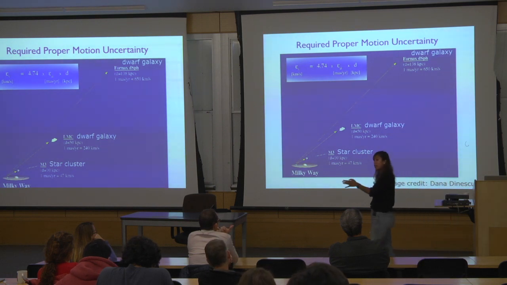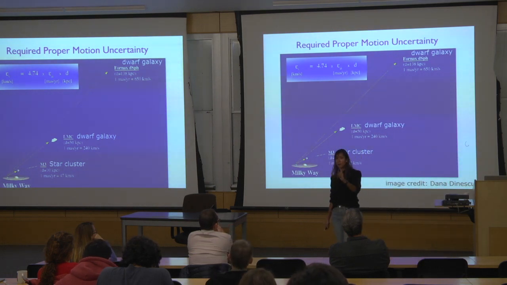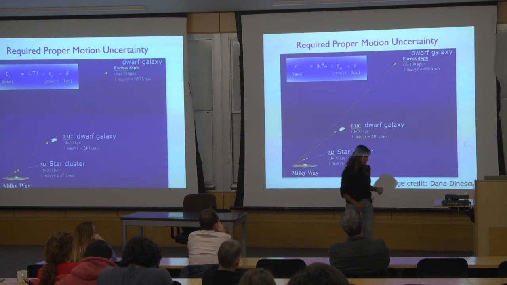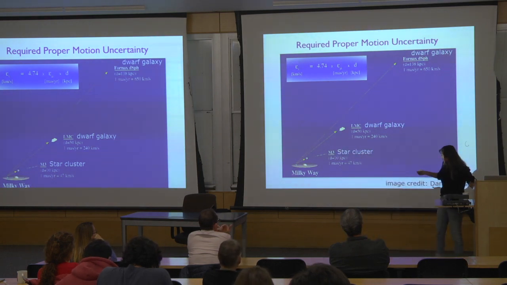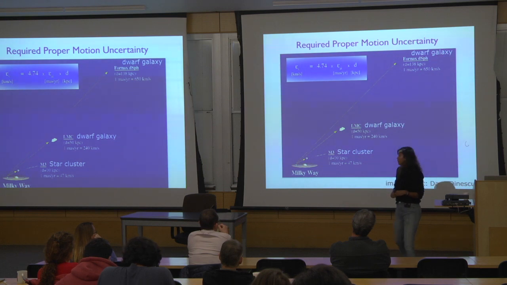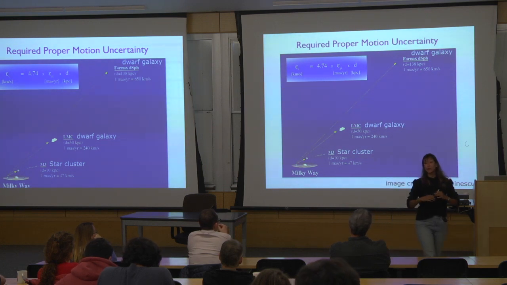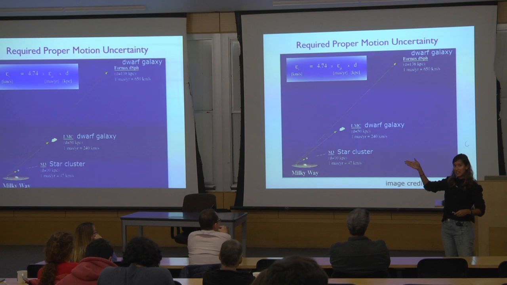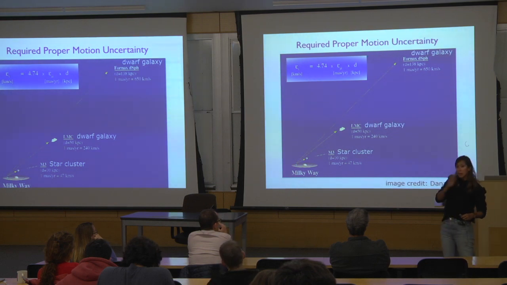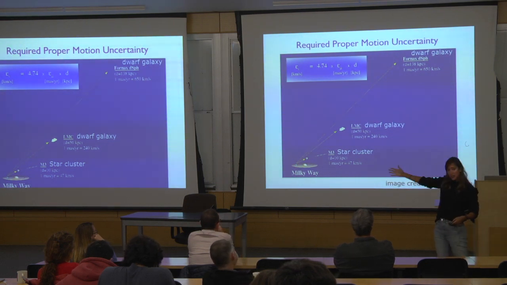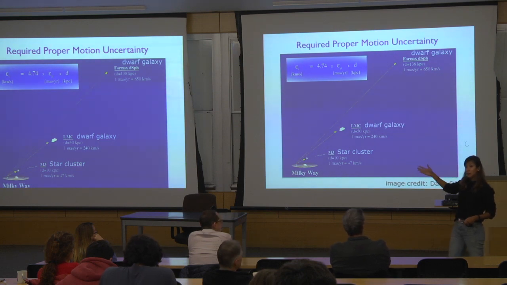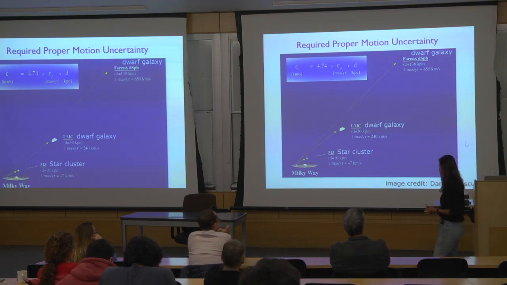And people have basically focused on what can you do with that one component, the line of sight velocity only. So a few other things. One is that note that there's this year in the denominator here. Okay, so if you wait a really long time, so what you're doing is you're measuring a tangential velocity that is against some stationary background. Right? So you take an image, and then you wait a long time, and then you take another image, and then you try to see if you can actually measure some movement in that stellar system.